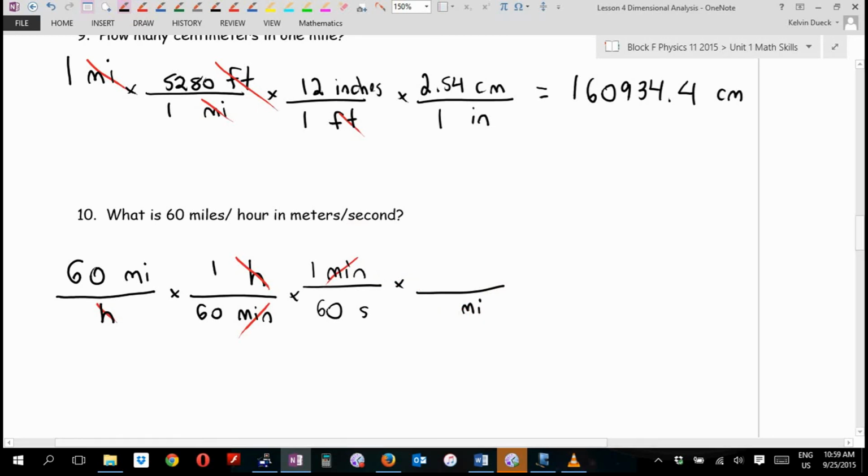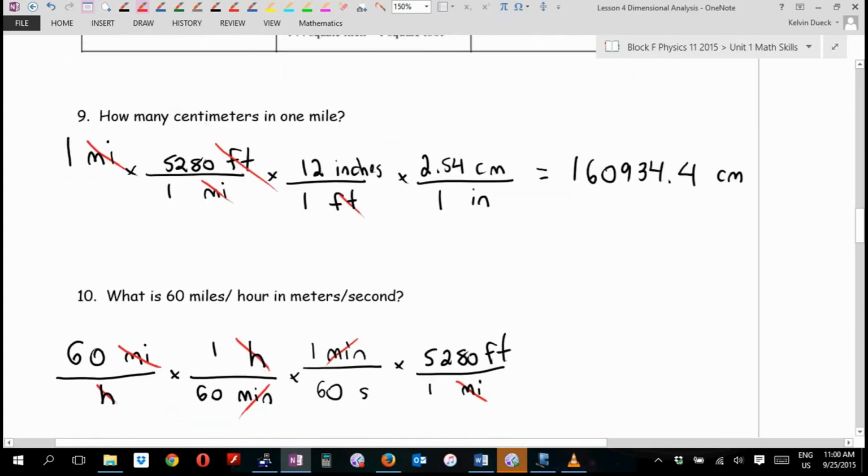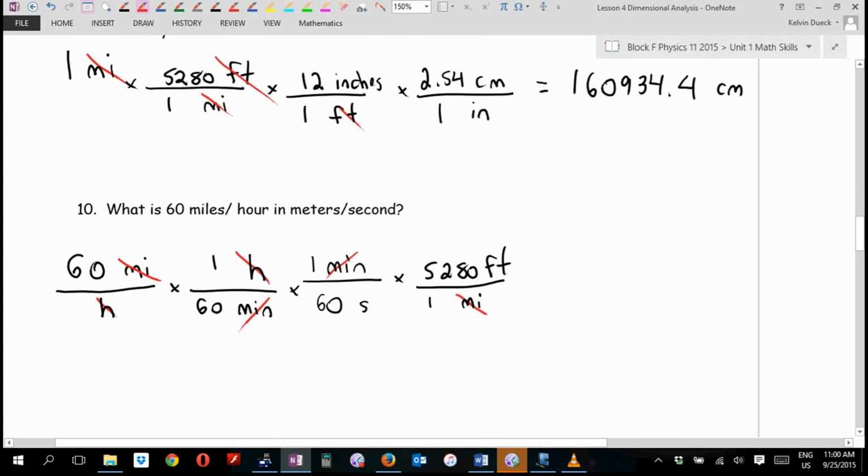What can I turn miles into? You know what? I'm going to walk through some of the same stuff I just did. 1 mile is going to be 5,280 feet. And that's going to cancel the miles. Now I want to get rid of the feet. Do I have a conversion factor for feet to meters? That would be wonderful if there was. Is there? What can I go from feet to? Inches. And what can I go from inches to? Centimeters. What can I go from centimeters to? Meters. Okay, I got my domino chain. I know how I'm going to do this.